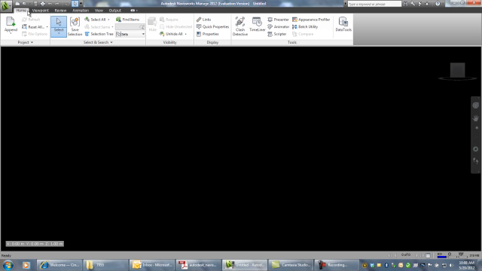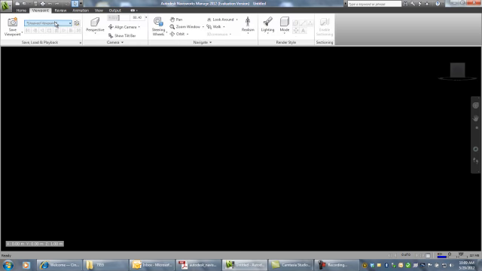Next thing that you have up here is your ribbons. You have your home button that has a number of different tools and different display options that you can work with, which are again pretty straightforward. I think there's a number of different floating panels that can come up, but for our purposes right now, home is going to be an important viewpoint.